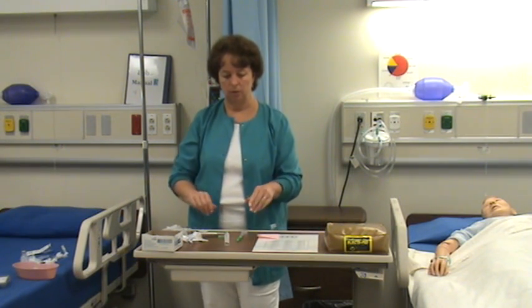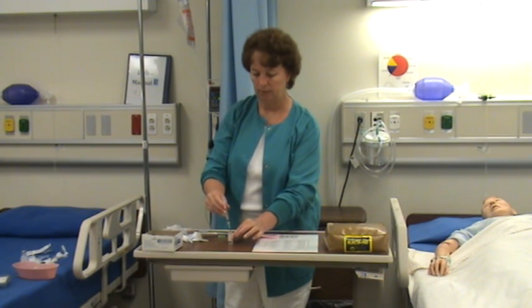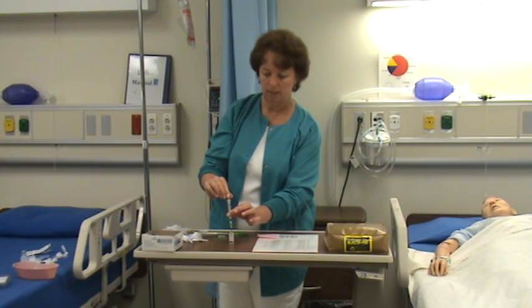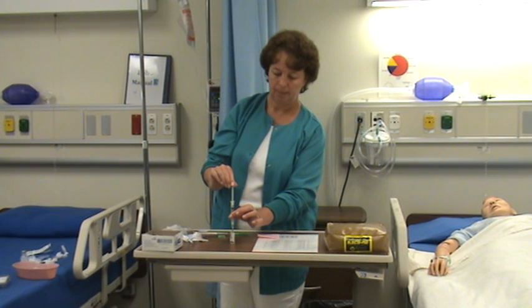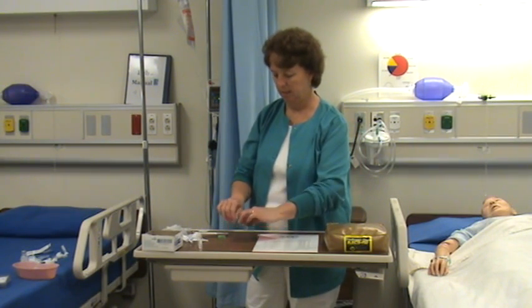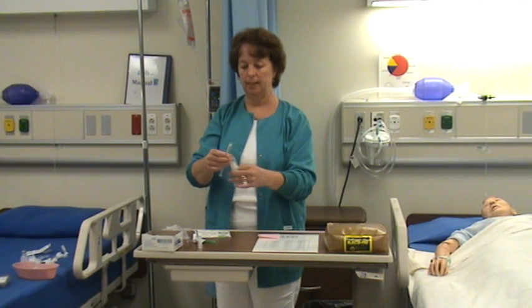Now I want to withdraw the fluid with my filter needle. I put the needle into the ampoule — if you look at the filter needle, it's a pretty good-sized needle. I'm going to withdraw the fluid up. Initially you'll have air because the needle is empty, so I'm going to pull past what I need and draw up most of the fluid. I pulled up almost the whole two milliliters. Now I'm going to recap with one hand and remove that needle, then replace it with the needle I'll be using for injection.